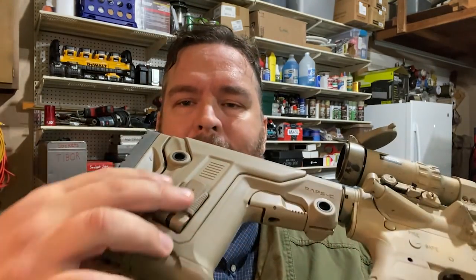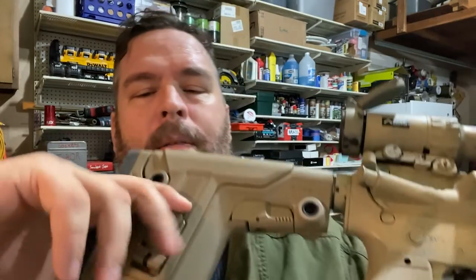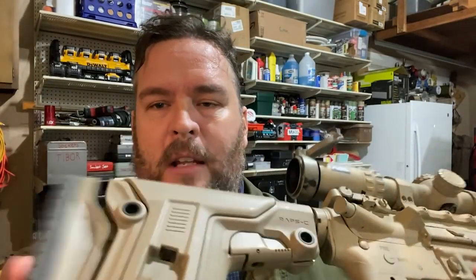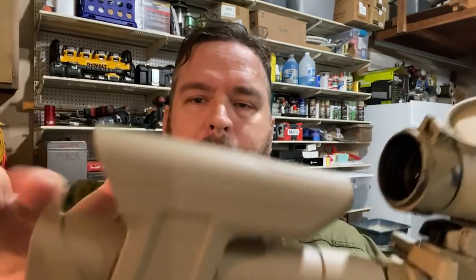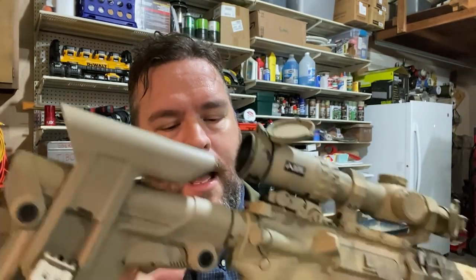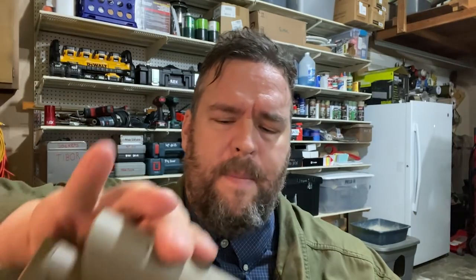I'll show you how this works. So you take this, this is what they are calling the latch lever. So this steel comes down. See, now this is spring loaded. And now this can go up and down. So you can adjust from all the way up here, like if you've got a really high scope, or if you're running this on a rifle, like I said. There's a lot of bolt action chassis that use an AR rear end. You can get a fair amount of adjustment. That's where I think this would probably be the handiest.